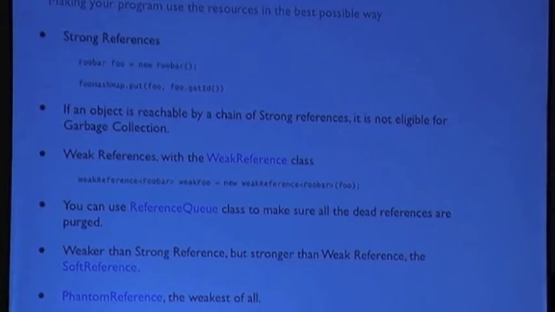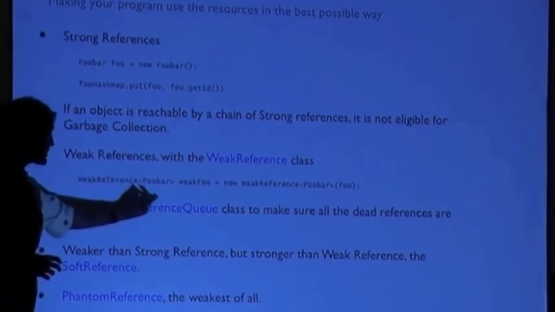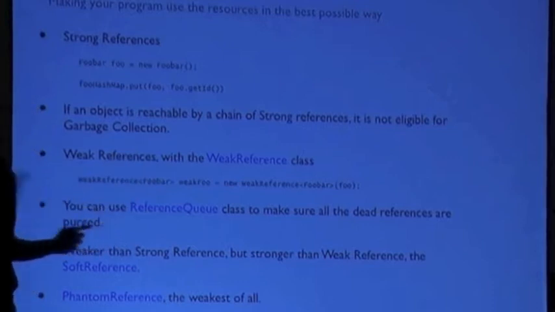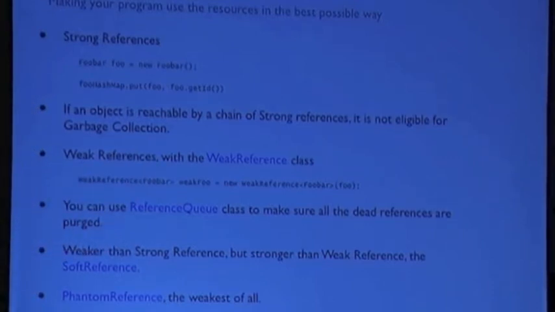So what we can do for this is, there's a class called WeakReference. If you assign the foo using the WeakReference class, the WeakReference is not direct; the WeakReference will be the one object that actually holds the reference to the object. And in each place, you can say weakFoo.get(), and it will return you the object. So what it is returning is the object held by the weak reference.